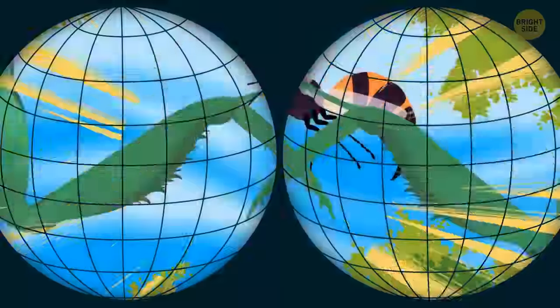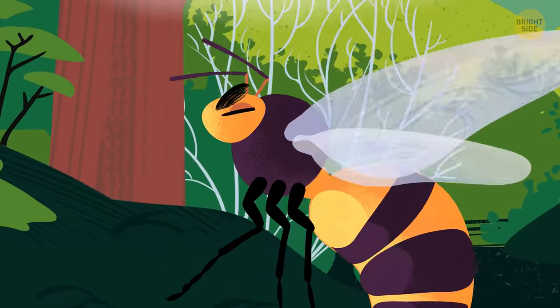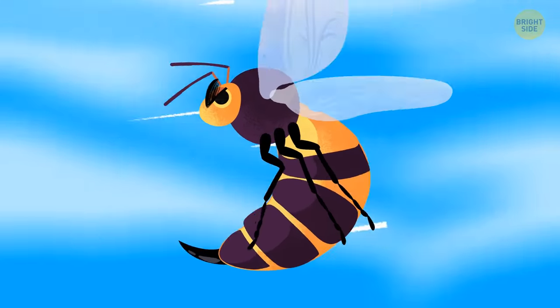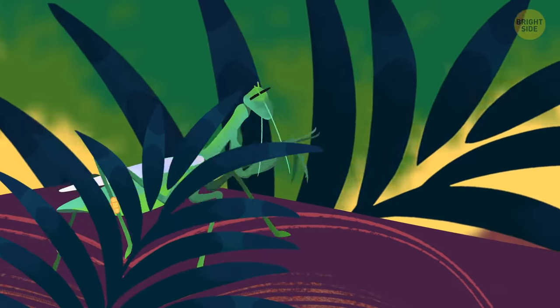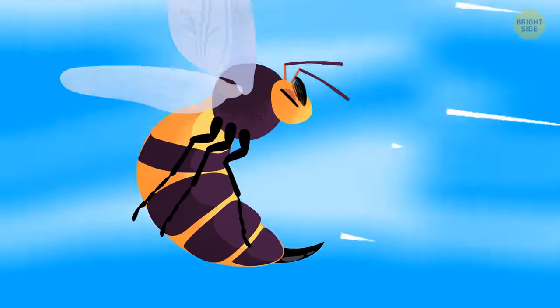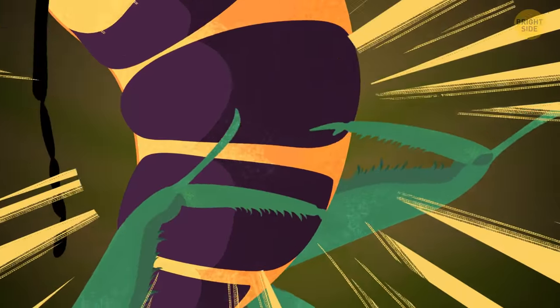But as hard as it tries, the mantis just can't grab hold of the hornet. The hornet flies up higher than ever and uses gravity to build up some serious speed. It misses again, but the impact of the diving hornet damages the mantis' other leg — it can't move. It looks like it's all over. There's no way for the mantis to escape. The hornet decides to go in for one final sting. But this time, the mantis actually grabs hold of the hornet.